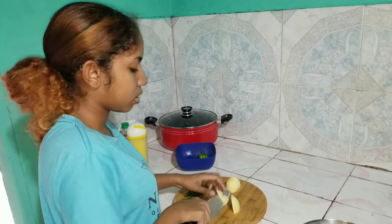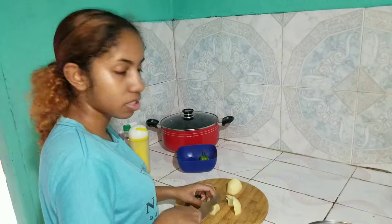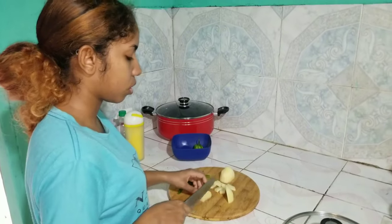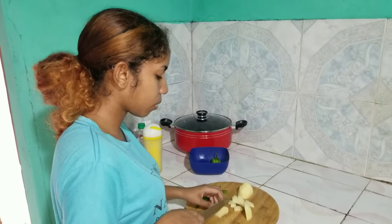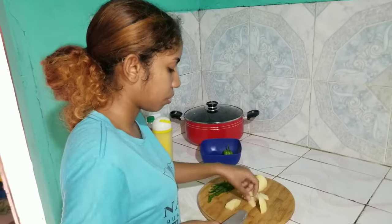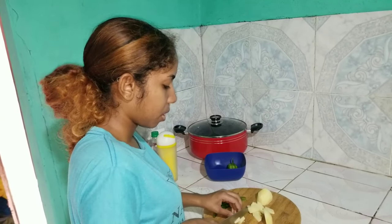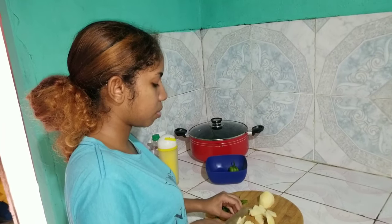So I don't know if you guys have ever noticed the difference in stews or any form of meat you're cooking with gravy. When you add potatoes, it really gives the gravy a nice texture. Irish potato. Jamaicans call it Irish potato.